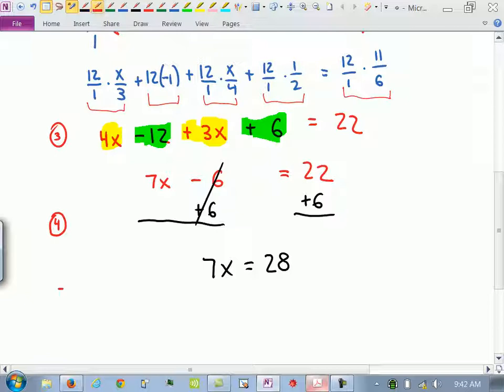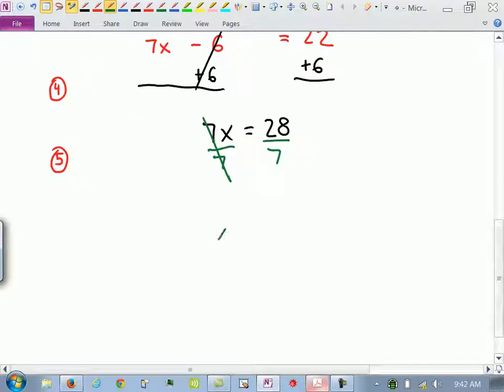Fifth step is to get the x by itself. So remove whatever is in front of it, doing whatever you need to do, like multiply or divide. In this case, we'll divide by 7, because we want the 7 in front of the x to cancel. Or actually, it's called reducing, but we'll say cancel. It reduces to a 1. But a lot of times we say it cancels, like it goes away. So we have what on the left side? Left side is x, right? And on the right side, 28 divided by 7 is 4.